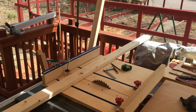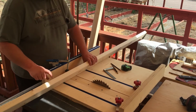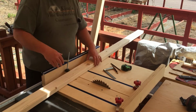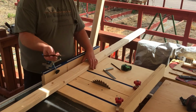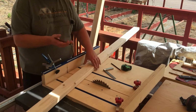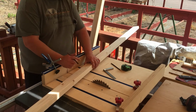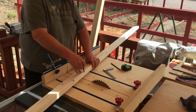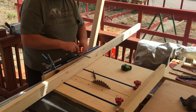Okay, so one thing I didn't show you guys over there when I was marking everything is a lot of times I'll mark the face of the board as well as the edge, and that helps me get my blade lined up with my mark. So that's part of the reason why I like to use a marking knife. I don't use it all the time, but I use it for a lot of different things. So what I'll do is I'll take the knife and I'll put it right on my line on the face, because these have these curved edges, so it's a little hard to get the lines to match up. And I'll put it right on my line and I'll mark it like that. And then that makes it easier to come back.